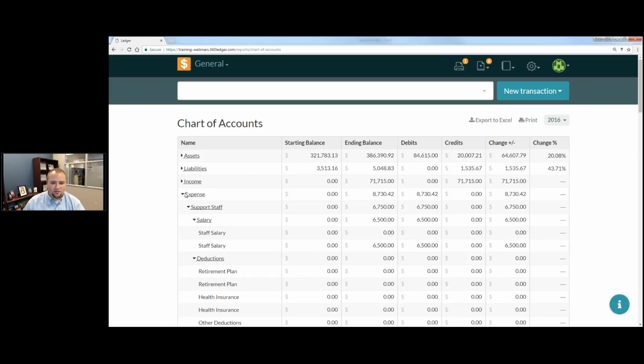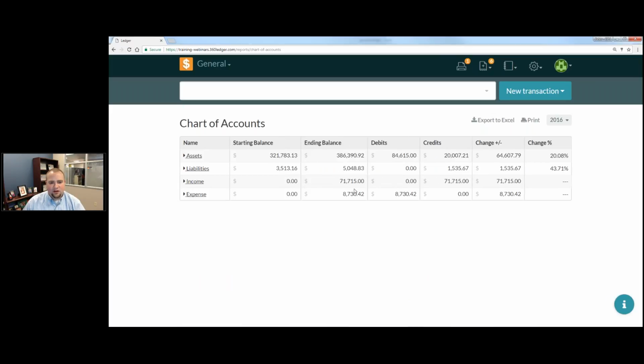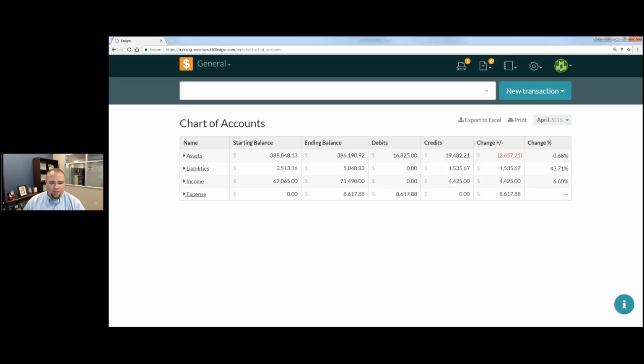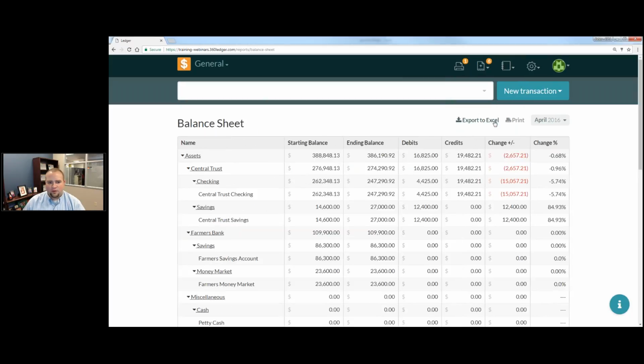And this is a nice way to get a quick snapshot of where everything is at in your congregation and what changes have occurred. And so you can use this time frame here to say, okay, let's go to April 2016 only and see what happened from the beginning of the month to the ending of the month. So that's what the chart of accounts report is, and the balance sheet is quite similar to that as well.